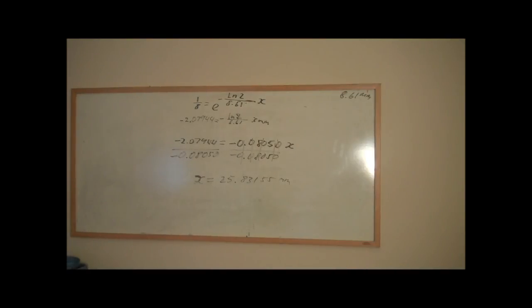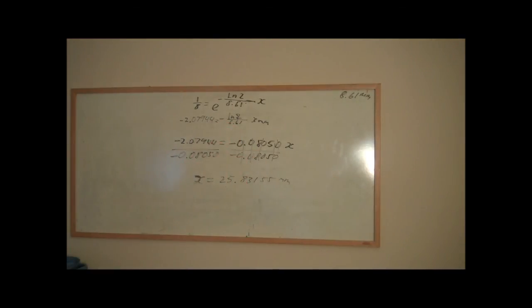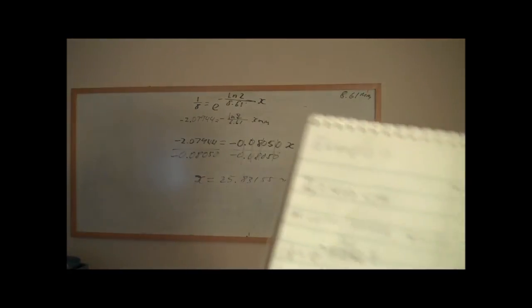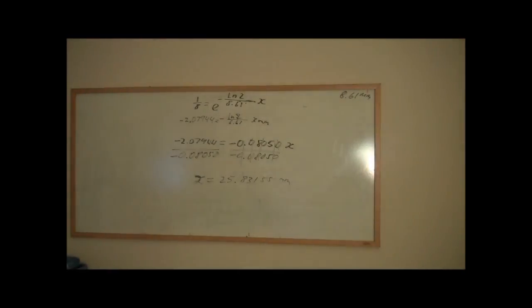Alrighty, well, hopefully my math hasn't frightened you. I'm really terrible when I draw it out. I always do a poor job, and I like to take my time and use my notebook. When all fails, you should always use your notebook, and you can do all kinds of crazy math gibberish in it. Very important when you're doing the more calculated stuff like this, such as trying to figure out scintillators and all these sorts of things. The math gets really crazy.